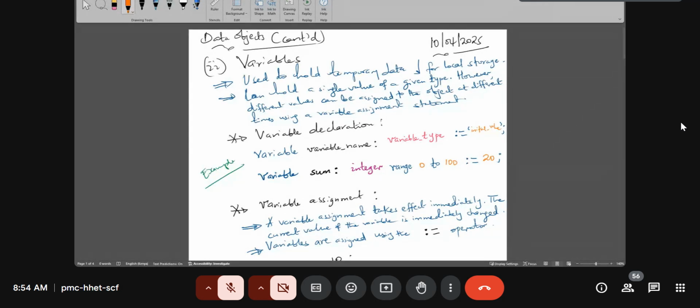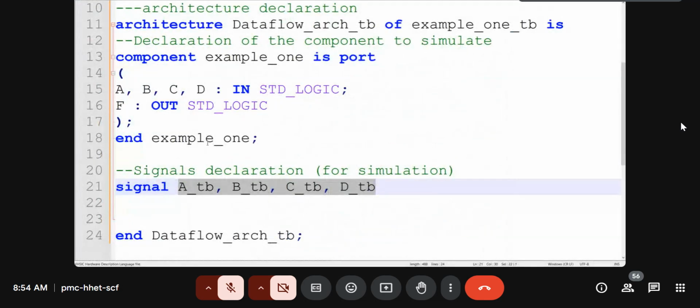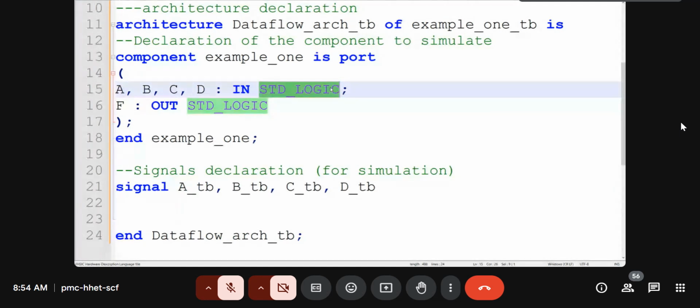Colon, the signal type, and we said more often than not, the type that we'll be using in our circuits will be of this type, and we gave the reason that it reflects most of the possibilities that can happen in a real world circuit.